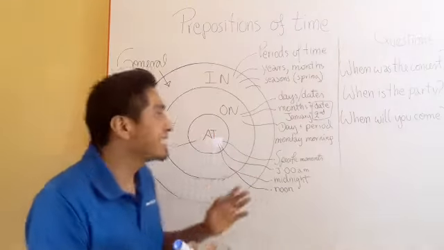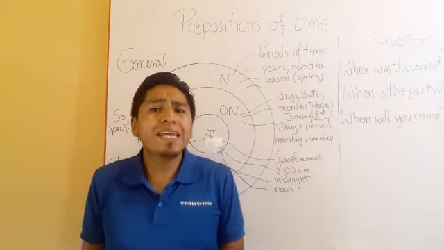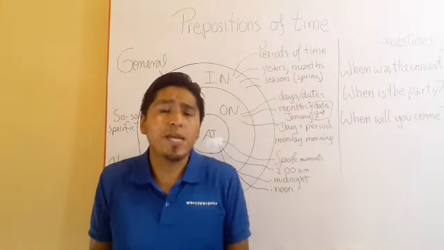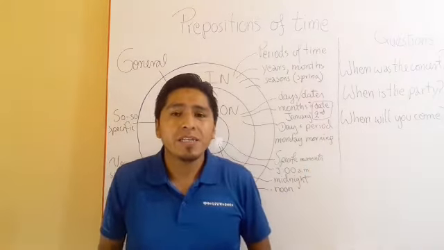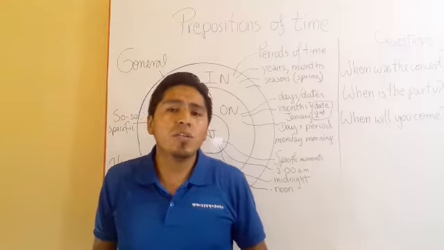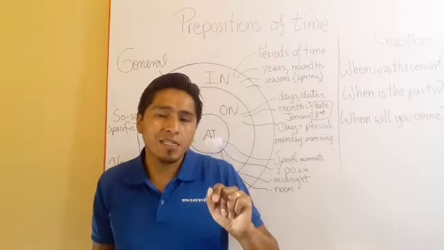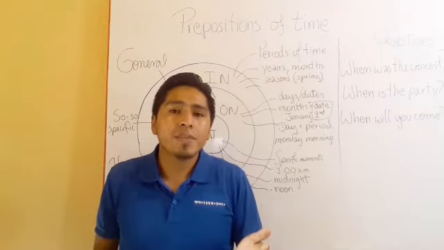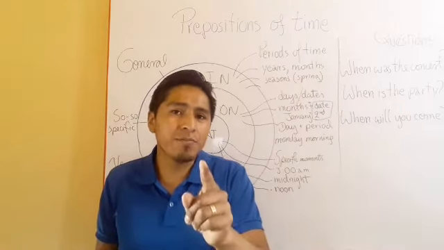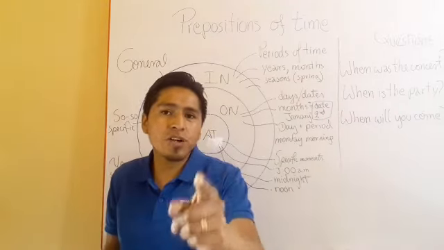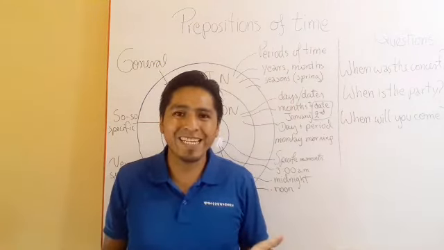Great. This is prepositions of time. Some examples. When is the game? When is the movie? When is the party or when is the concert? It is on the weekend. It is on Friday evening. It is on Saturday at 10 p.m. The concert of Scorpions is on Saturday at 10 p.m. What do you think of the example?